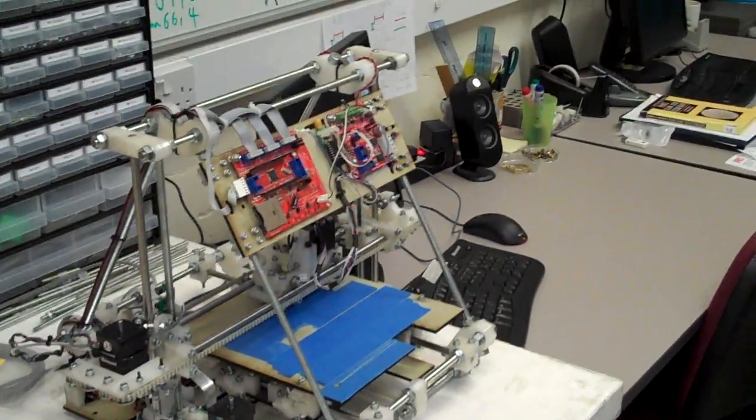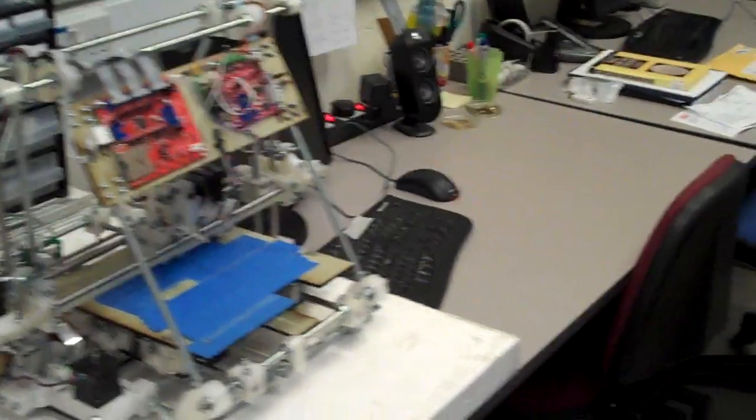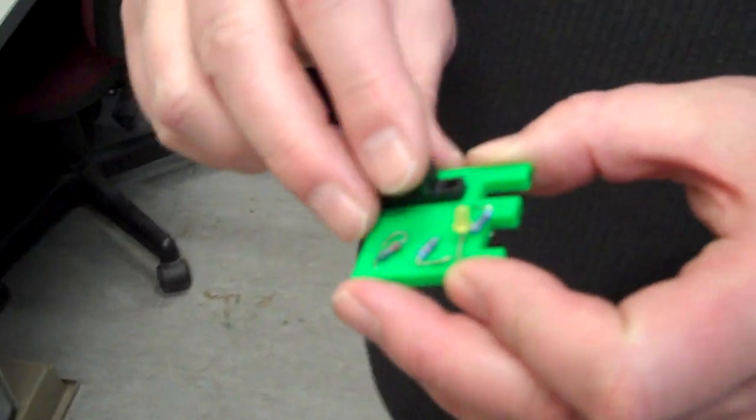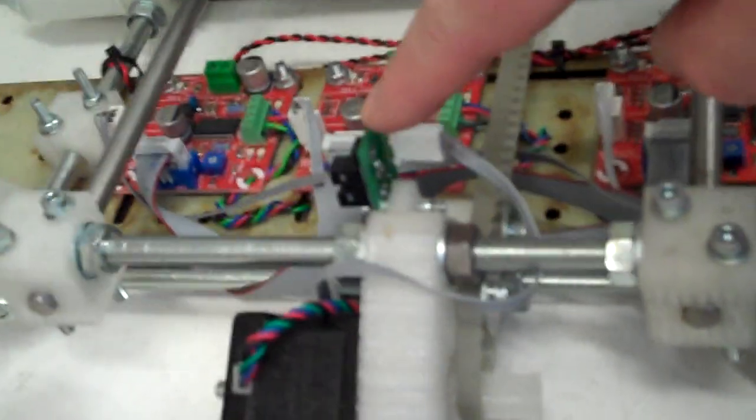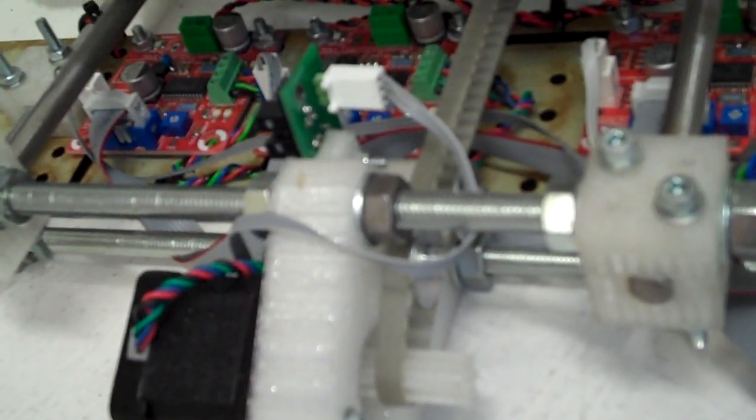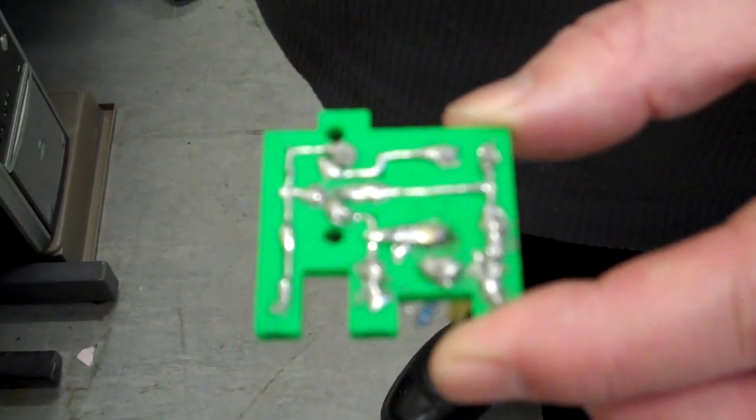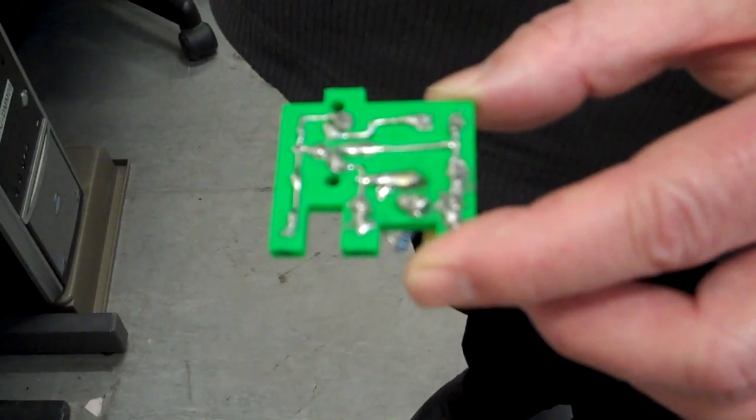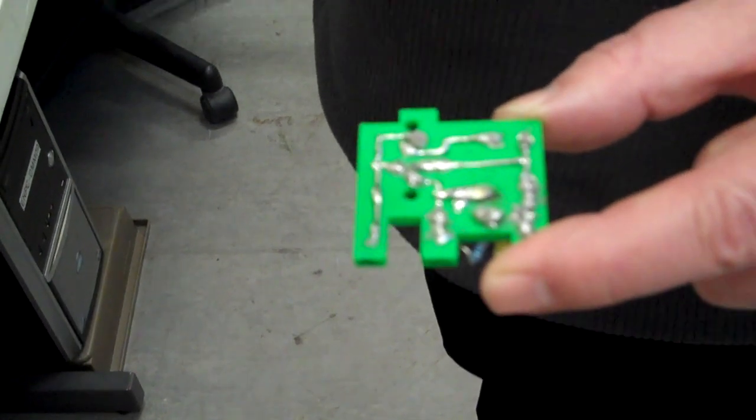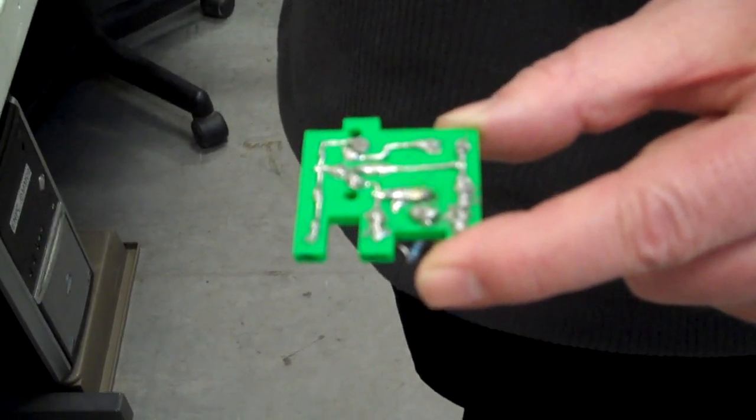And am I right in thinking that Mendel, this new machine, will also soon be able to do circuit boards? Yes. There are two possible ways that we might go. This is a very experimental circuit board that we made in the machine, but this technology is not really there, ready for release yet. This is actually the equivalent of this little device on the machine, which you can see here is made in the conventional circuit board. That's actually the end stop, which tells it when this has got to the end of its travel in that direction. This is an equivalent, and the rather horrible circuit on the back there was put down automatically by the machine. It's rather horrible because it's molten solder that we put into channels that we left in the plastic when the machine built the plastic. And that works, and we could probably make it better quality than that by concentrating on it, and that's one way we might go.